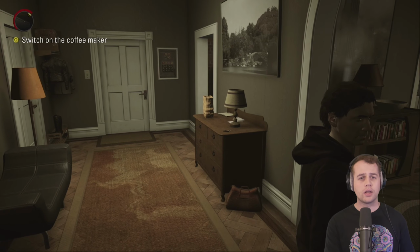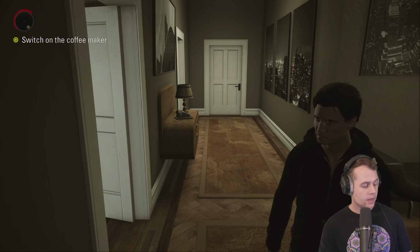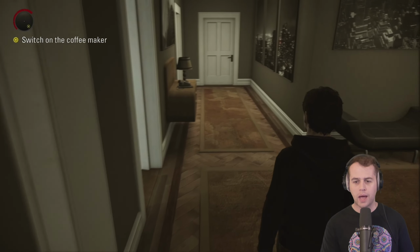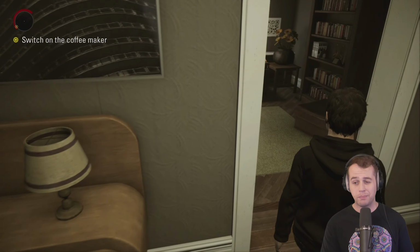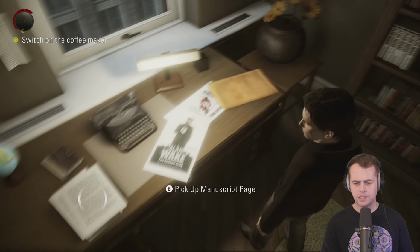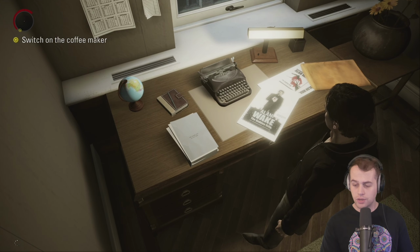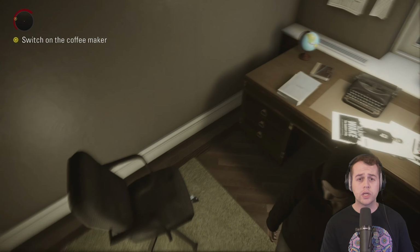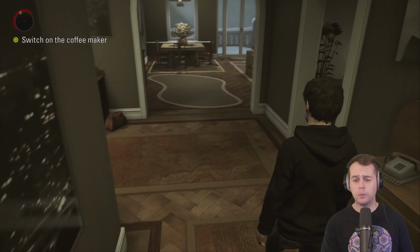Yeah, so we have to turn on the coffee maker, but first we're going to get the rest of the collectibles in the area. The next one is in the living room. It is the room opposite the living room, actually, never mind. I think it's right over here. There should be a manuscript page in here. Is this the manuscript page? Where is it? I don't even see it. Okay, it was on our left. All right, there we go. So we got a manuscript page. And next up is going to be another manuscript page, and this one is going to be automatically acquired. So we don't got to worry about it right now. We just need to continue on with the objective.